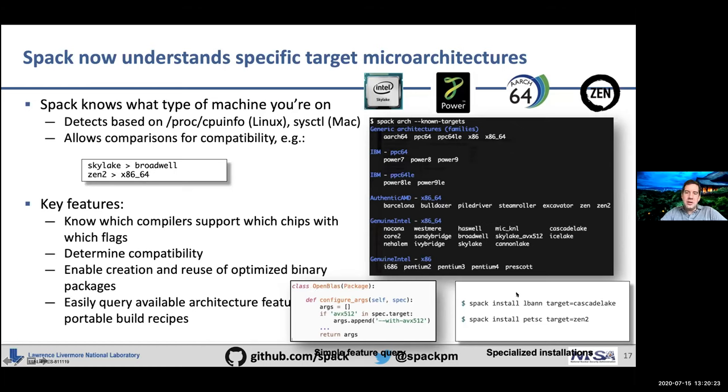The other thing that we can do is you can specify the target on the command line. So you can say spack install, say LAMMPS or PETSc, and target a specific microarchitecture. So if you're on a Skylake machine and you don't want to build for Skylake, you could build for Broadwell. You could build for an older architecture that doesn't have all the instructions if you want to be more portable. And people do that for things like hybrid clusters where they have different types of processors. But by default, we will build a binary and we'll say, hey, this binary is good for Skylake, so that you know where you can use it.